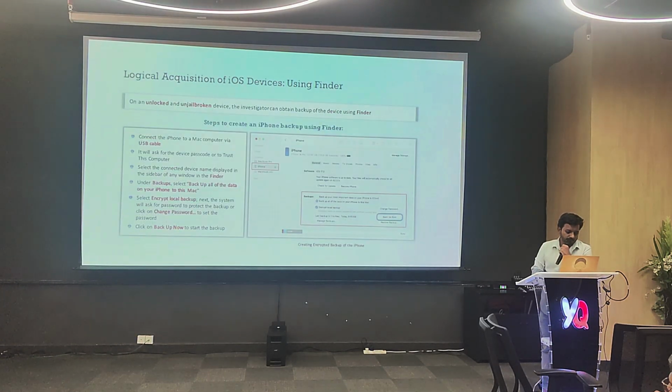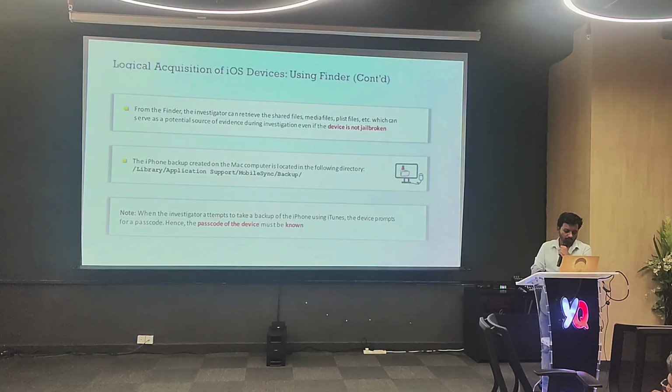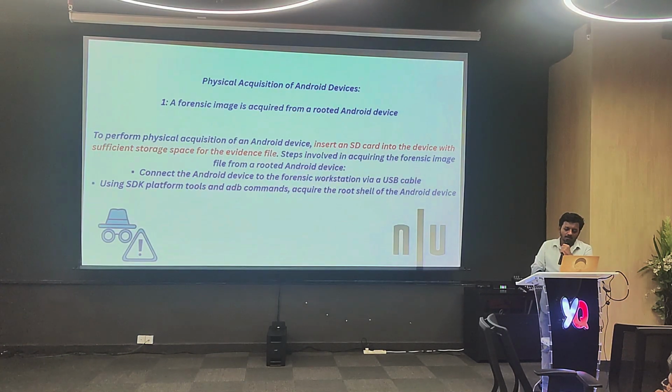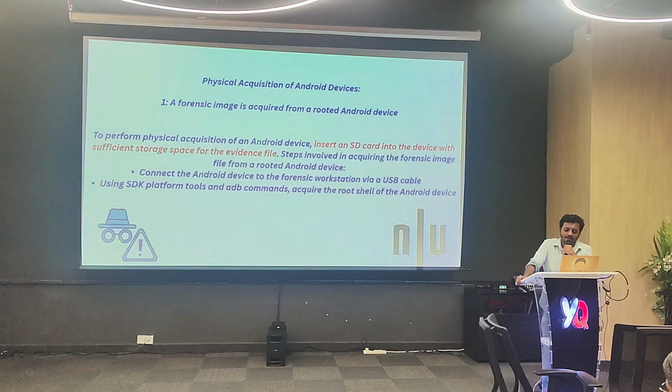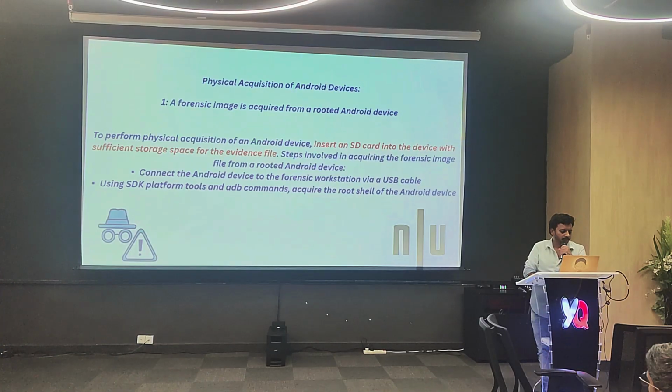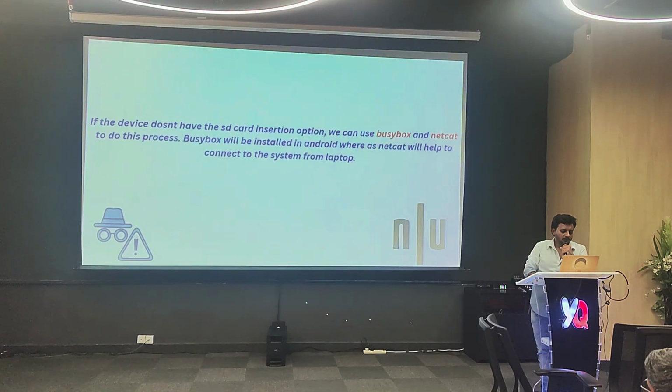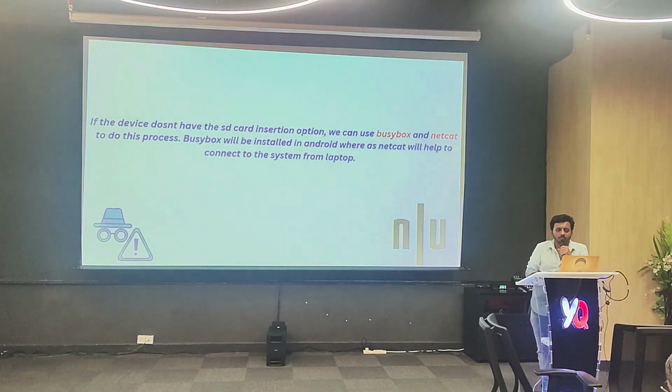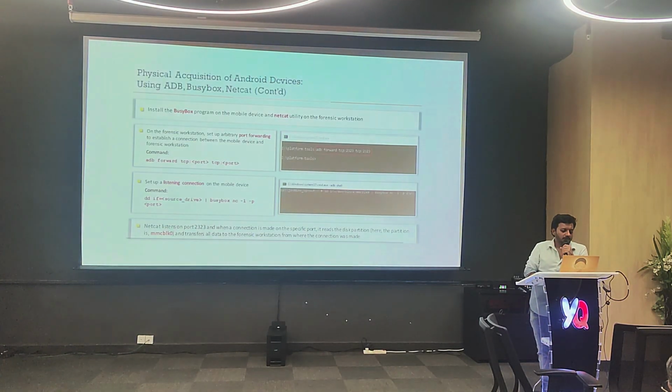Or else, if your phone has an option of inserting an SD card, you can insert an SD card and copy all the files to that SD card, so that you can use that SD card for forensic purposes. If the phone doesn't have an SD card, you can also use netcat to get the connection and get the files.